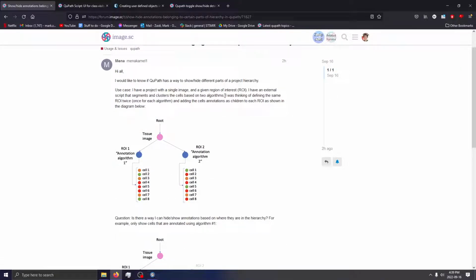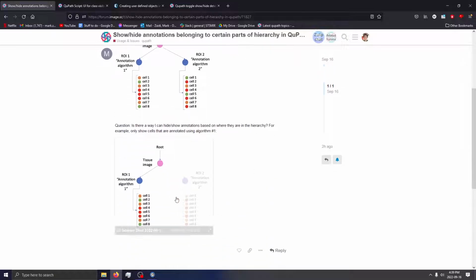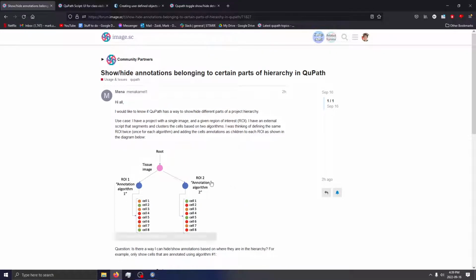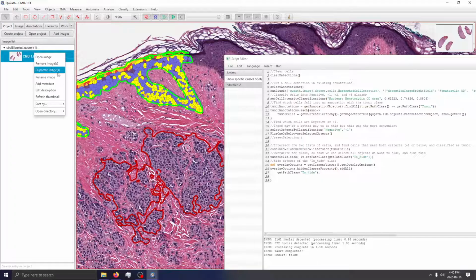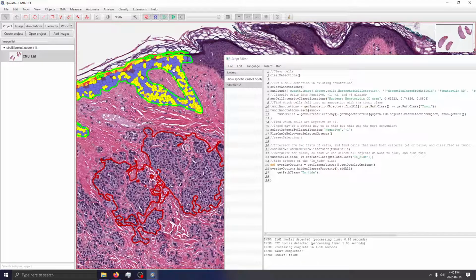Perhaps they're referring to two different pixel classifiers used to create the annotations, in which case this would be applicable. If you wanted to compare two different pixel classifiers, honestly, I might just recommend duplicating this image and running your second pixel classifier to generate your second set of annotations and hiding the cells accordingly that way.